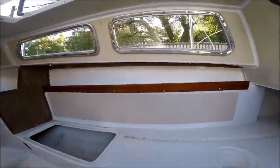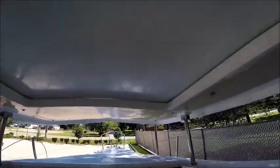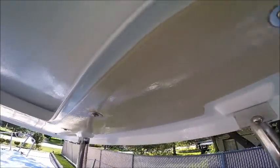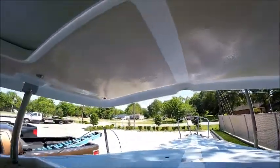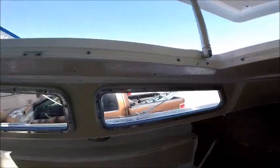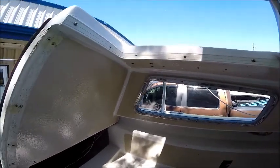Not too bad. So here's a shot from the inside. So it's looking pretty nice. So I went ahead and used a little bit bigger washer to cover the old fiberglass where it was cracking from the little beauty rings. So that makes it look a lot better. But it's getting there. Got the trim back on. Still working on that. There's the inside of the new windows. Well, refurbished windows. And we're coming along.